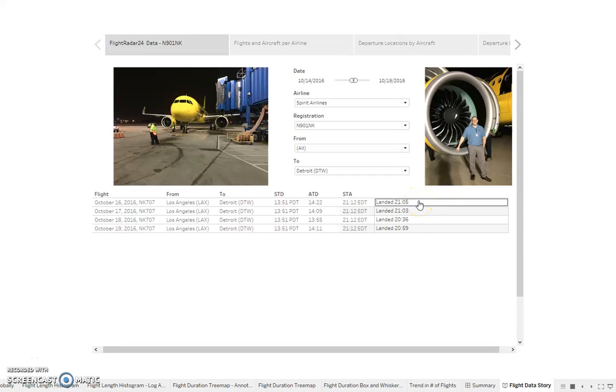I'm going to walk you through a project in Tableau that I put together for Quinnipiac University's Business Analytics course, BAN 650, Data Visualization. On the right is a picture of me with the Spirit Airlines first A320neo aircraft. The airplane model entered service in January of 2016 in Germany, and in the United States that October. I had the opportunity to greet this airplane after its second revenue flight, where it landed in Detroit Metropolitan Airport.